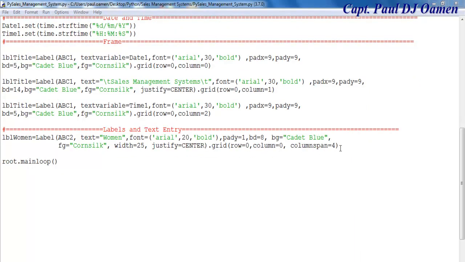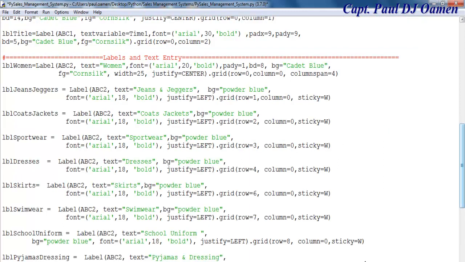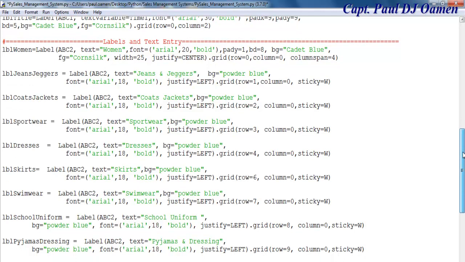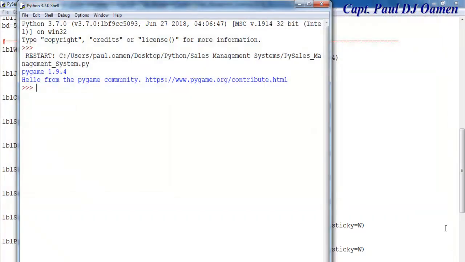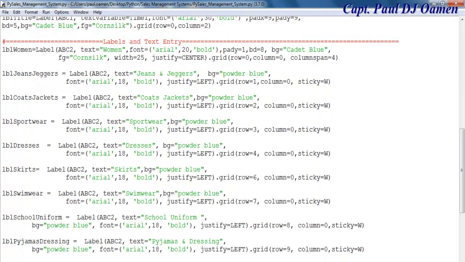And we just speed it all up here to enter the other labels. Okay, here are the other labels, and underneath that very label I'm going to enter text. So let's run it to see what I'm talking about. There, those are the labels, and here we're going to enter some text. So let's write out the very first text.